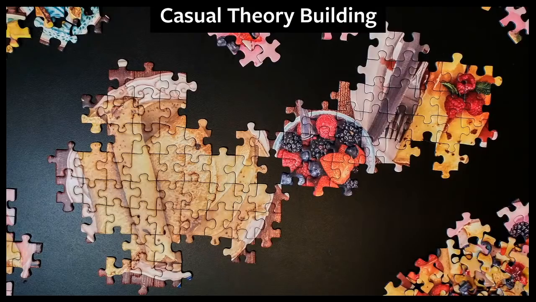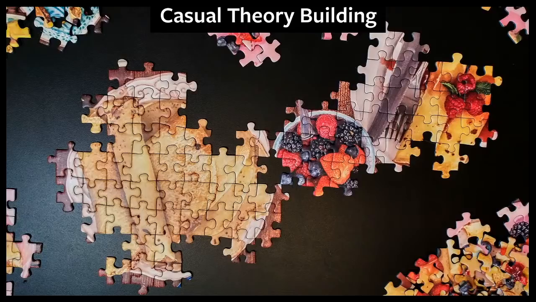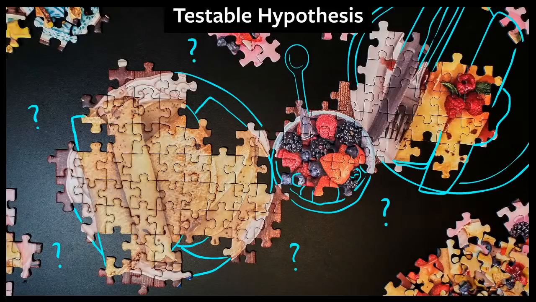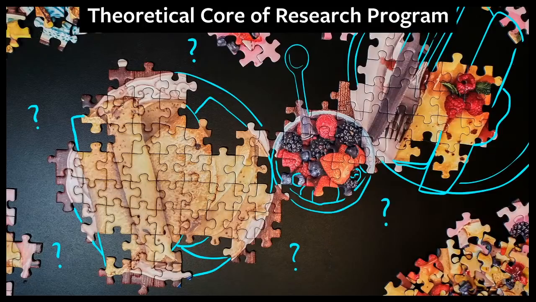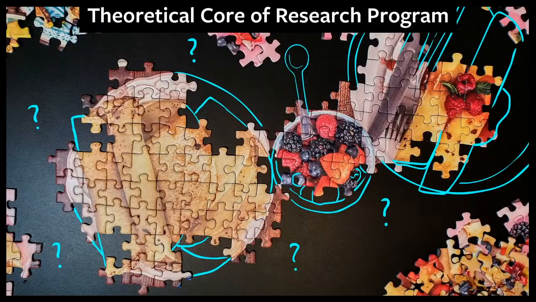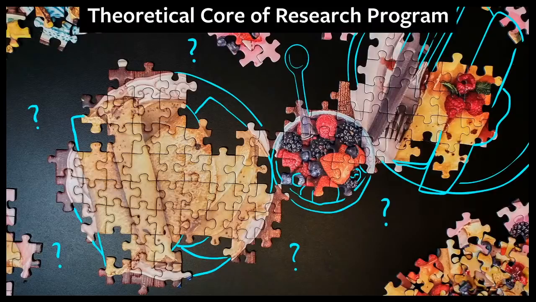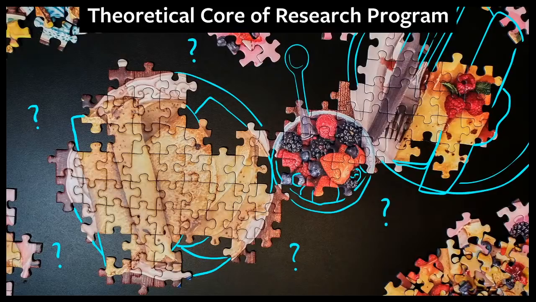From there, you could actually get a real scientific research program to be kick-started. What you do is you start using the picture that you have so far, this foundational theory that has been developed, and you start to make testable hypotheses. Lakatos, one of the scientific philosophers, talks about the theoretical core of a research program. You've got the core, which is the picture that's already been built, and then you have the hypotheses which have been drawn.